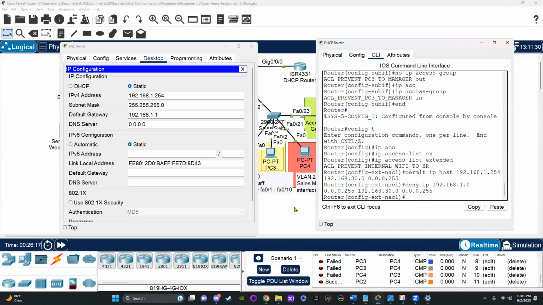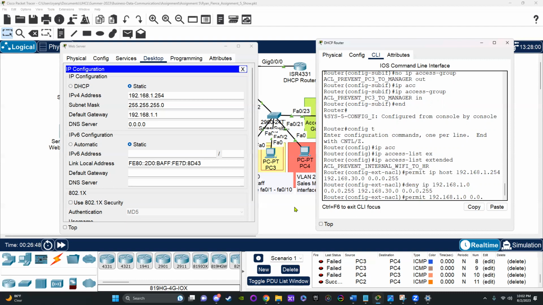And what we're going to do now is permit VLAN 1 to talk with everything else. And basically just say, hey, you can still talk to everything else though, you're fine. You could talk to PC2, PC3, PC4, VLAN 10, 20, 40, the router, you could talk to everything else still. So to do that, you need to type in 192.168.1.0. Again, that's the default router for VLAN 1.